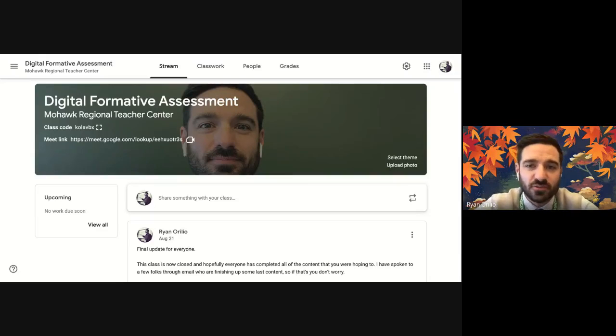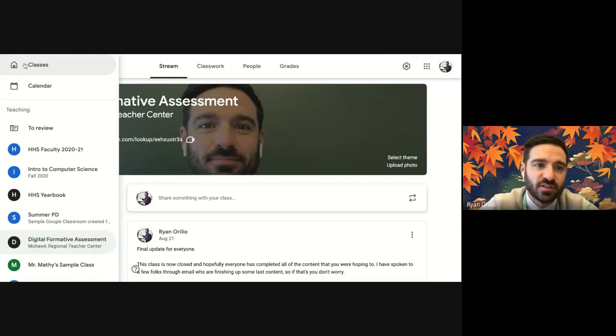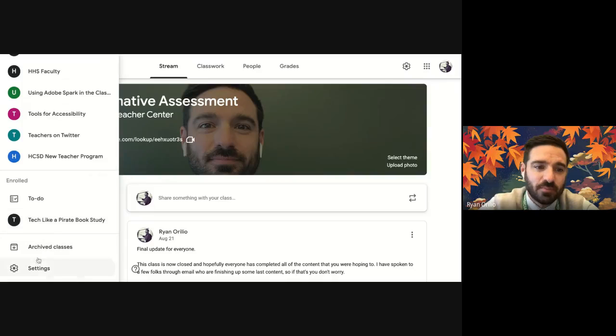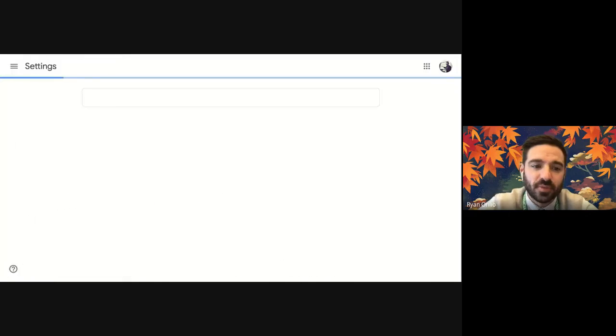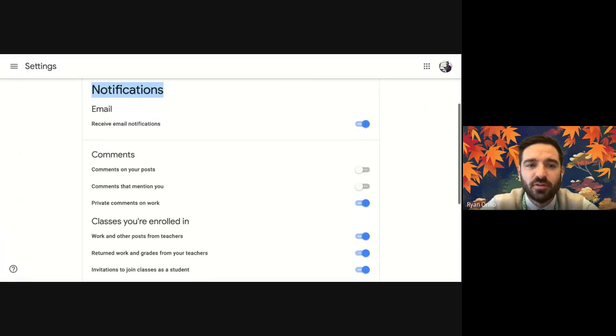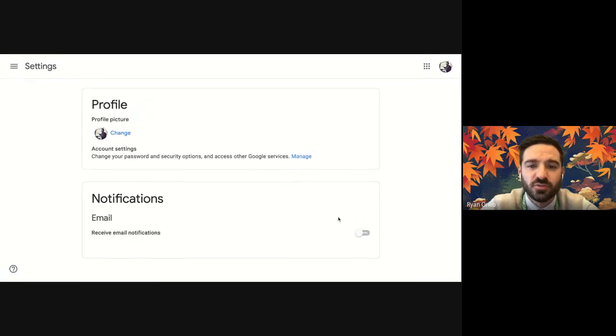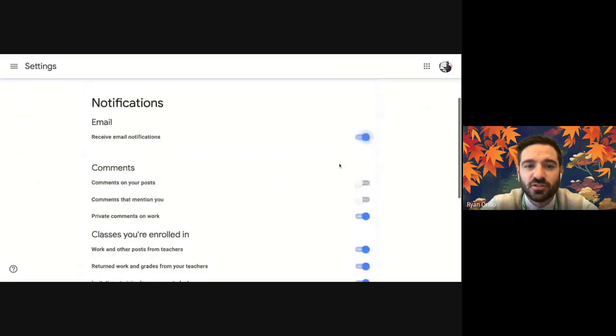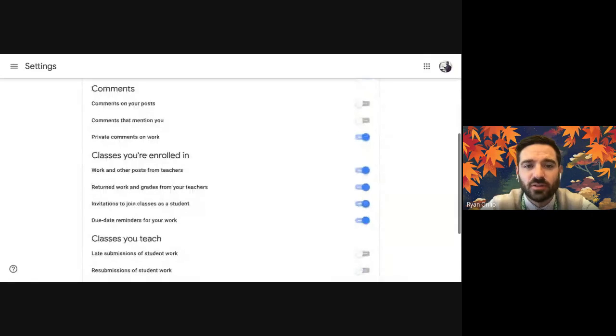In Google Classroom, you cannot do this while you're in the class. Instead, you have to come over to your list of classes and scroll all the way down to the bottom where you will see settings. So when you click on settings, you will see a big heading that says notifications. Scroll down underneath that, and now you will find, first off, oops, I did not mean to turn my notifications off. First off, you can just turn them all on or off. But even more importantly than that, you can get a little bit granular with what you want to receive notifications for. So you'll see that I don't get notifications when someone comments on my post, but I could.